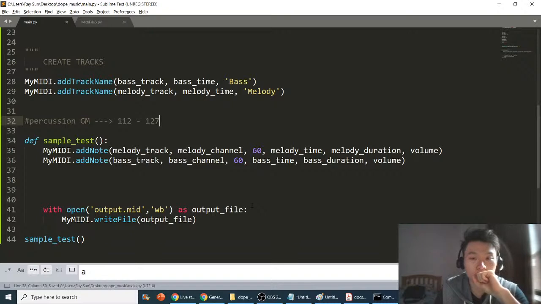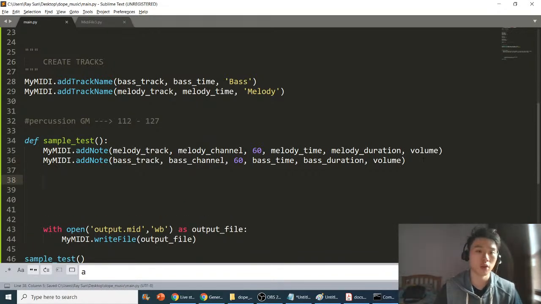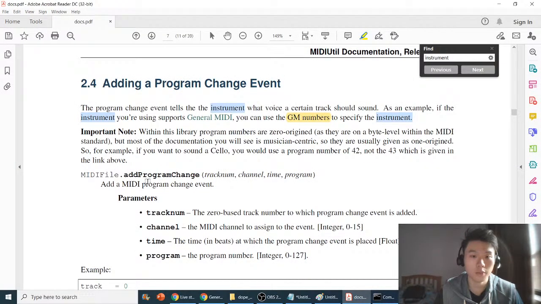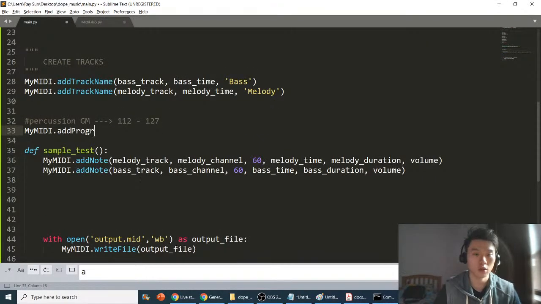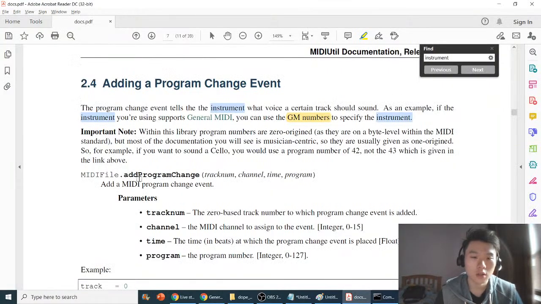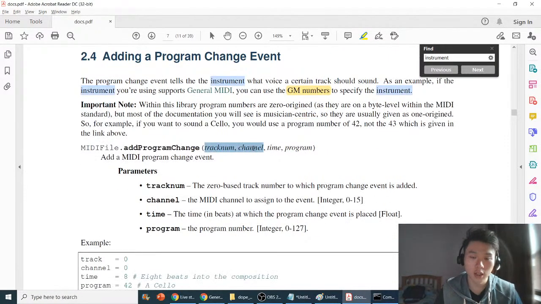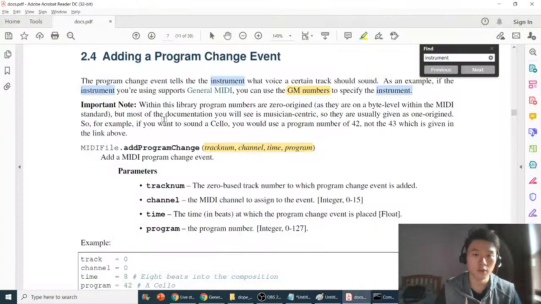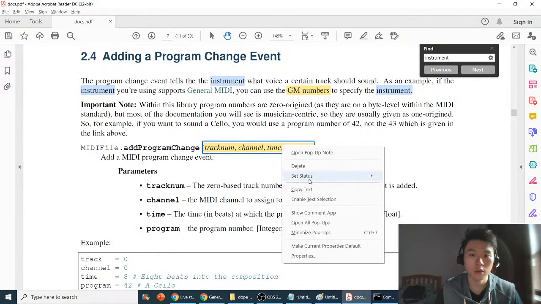Okay. So we have to try the change program. So my MIDI dot add program change. Its parameters are track number, channel, time, and program.